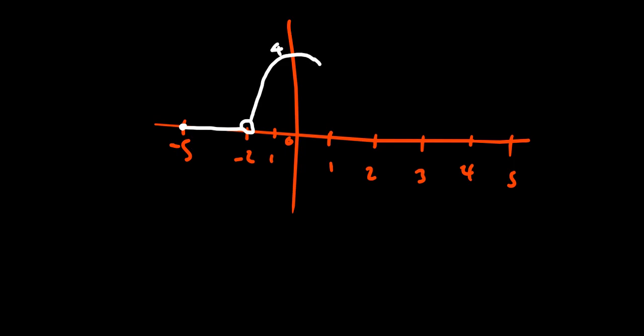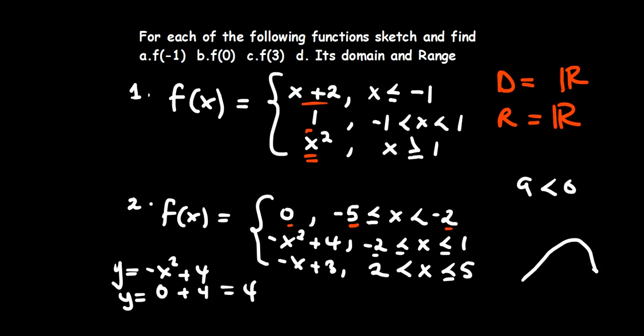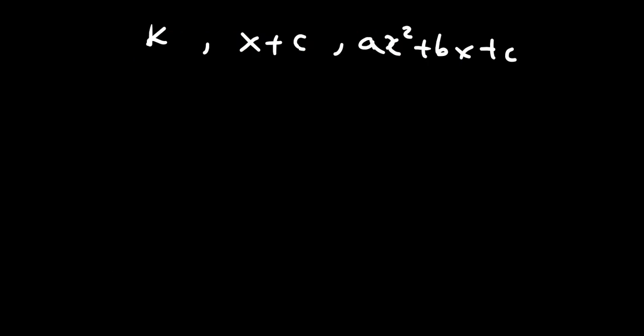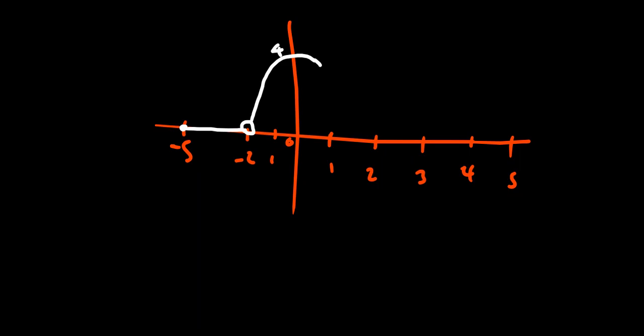But then we see from this part how it's defined. Negative 2, there's an equal to sign there, so it's going to be closed at negative 2 and also at positive 1. So if it's closed like that, what are we going to get there? What we get is this point here is closed, then we have 1 there also being closed.